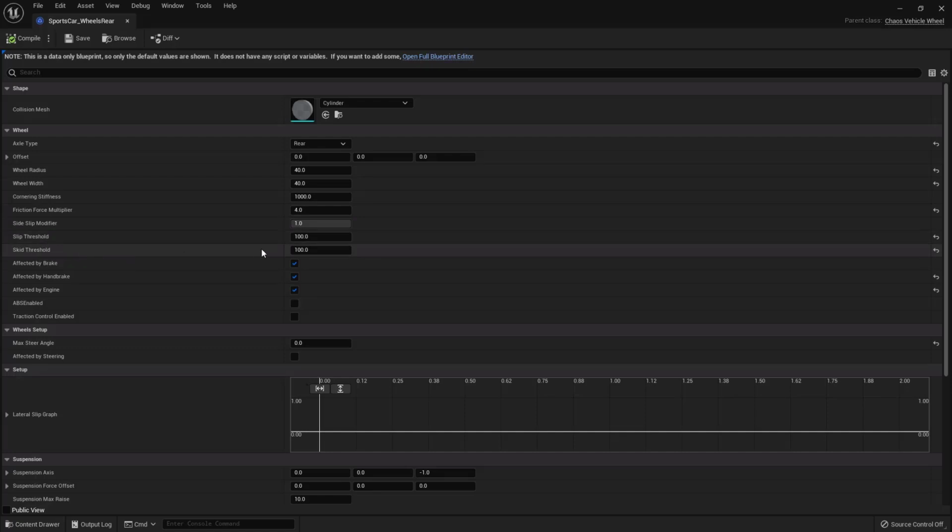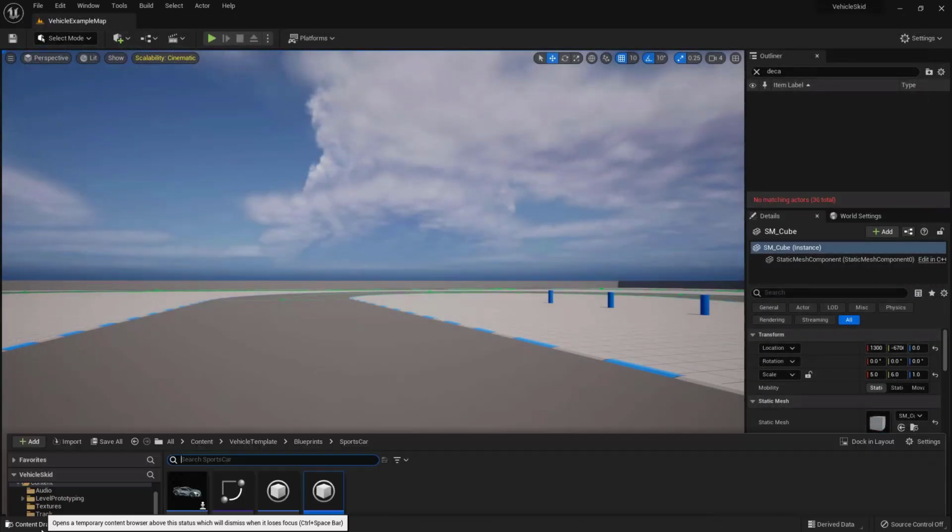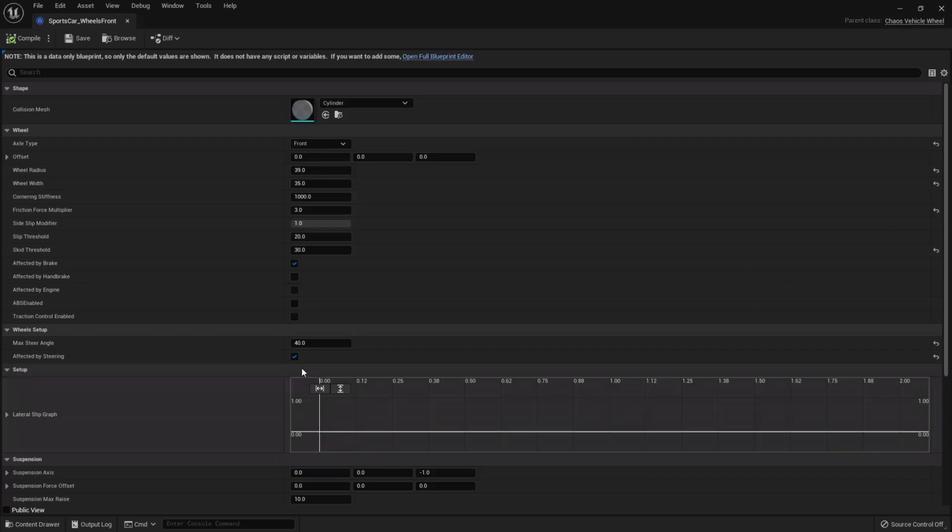And let's do the same for the other one. Oh, actually the skid threshold of this one is much higher. So these are the rear wheels. Okay, interesting. So it means that the front wheels are skidding much earlier. Okay, not sure that's a good idea. But let's see what happens if we apply the same threshold also to the front wheels.